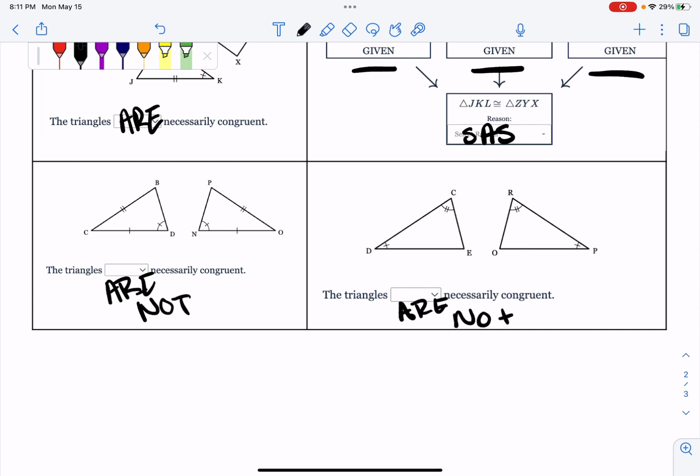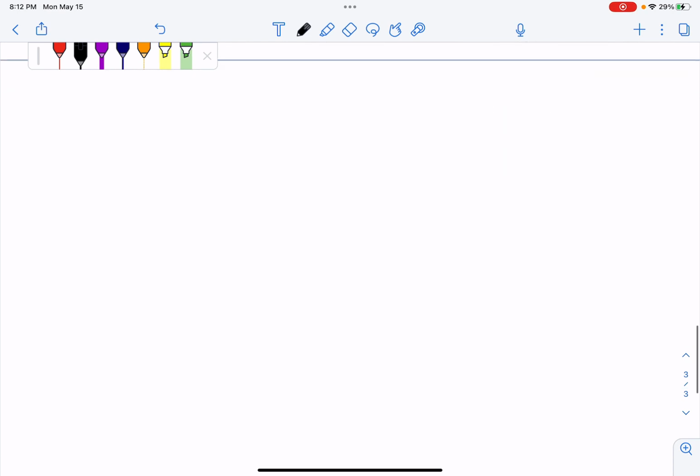Because if you think about just the easiest examples, an equilateral triangle or an equiangular triangle, right, where all the angles are 60 degrees, could be really small or really big, and all of these angles would be 60 on both these triangles, but obviously they are not congruent. They are not the same size and shape. So 3 angles is enough to tell that triangles are similar, but not enough to tell if triangles are congruent.